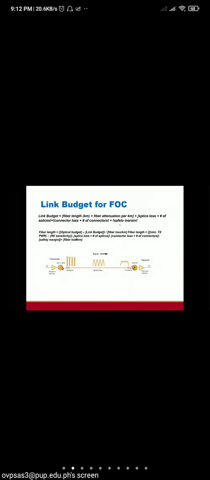Pag sinabing safety factor or safety margin, it is also in decibel and it is yung ratio ng stress over the strength of material. So, pag sinabi safety margin, kailan pwedeng bumigay o kailan pwedeng bumaba yung value ng strength ng material mo. So usually, ang minimum na safety margin or safety factor is 2. Ibig sabihin, for example, yung poste mo, ang carrying capacity niya na nakalagay ay 100 kilograms with a safety margin or safety factor of 2.